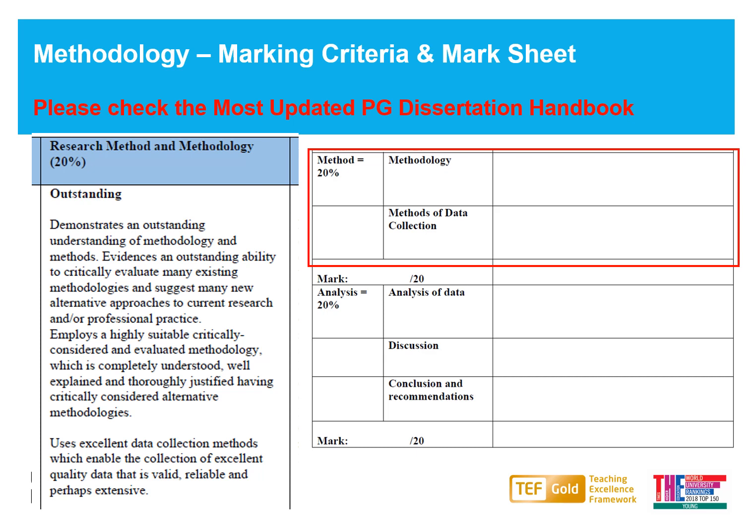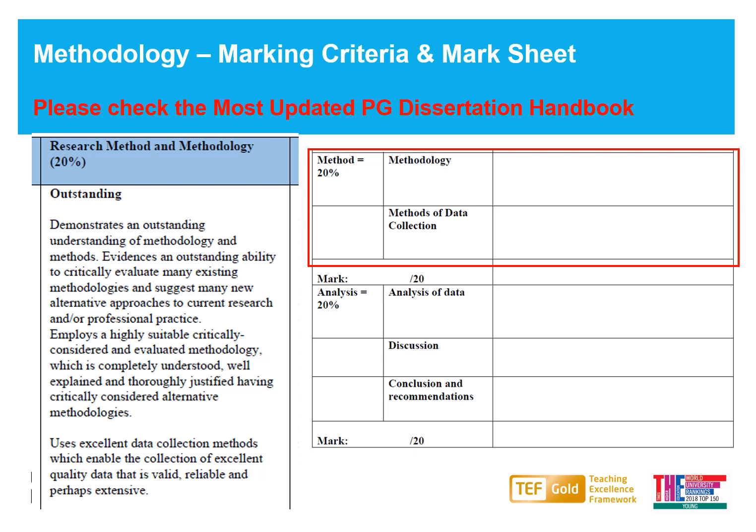They employ a highly suitable, critically considered and evaluated methodology, which is completely understood, well explained, and thoroughly justified, having critically considered alternative methodologies. They use excellent data collection methods which enable the collection of excellent quality data that is valid, reliable, and perhaps extensive.